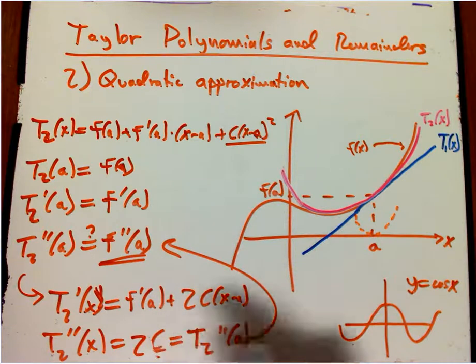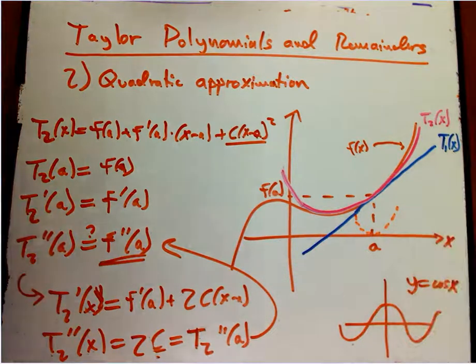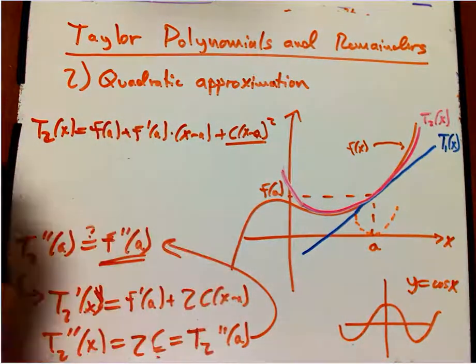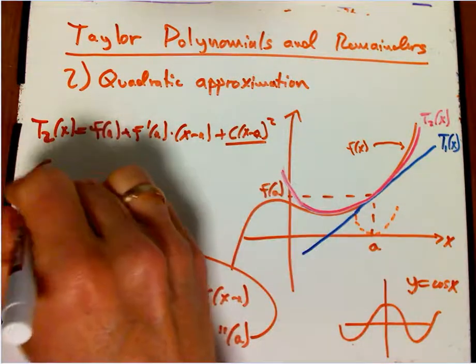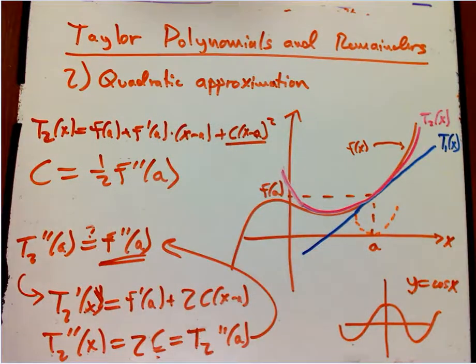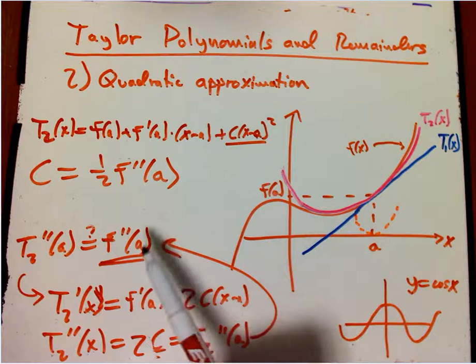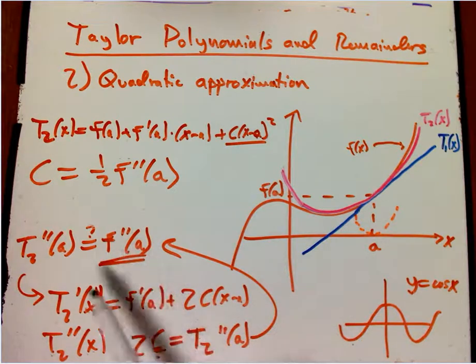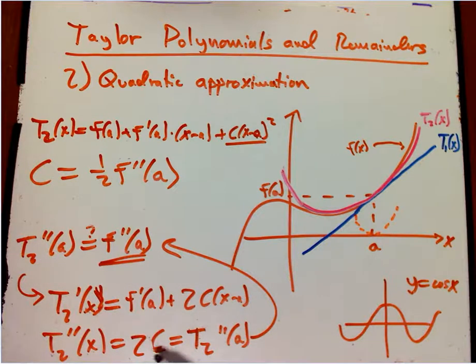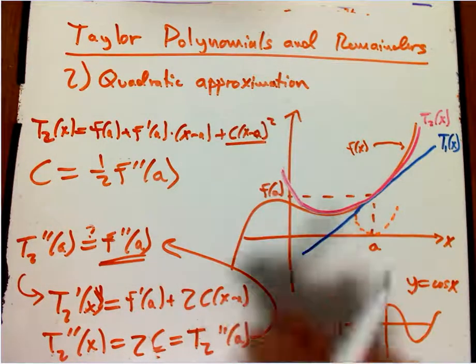and so let's see if I can get my eraser. So we're going to get, let me just erase this part, because I want to save this. We'll get that c is 1/2 f double prime of a. The only way that's going to match is if this magic number, which we already know, has to match the second derivative of t2, and that was a calculation. That's t times our mystery constant. So this is not a mystery anymore.